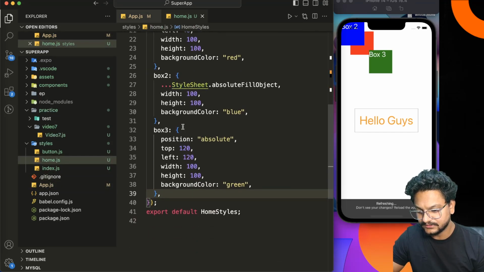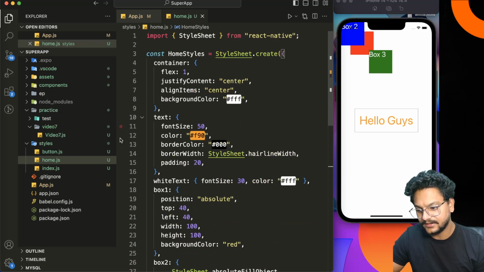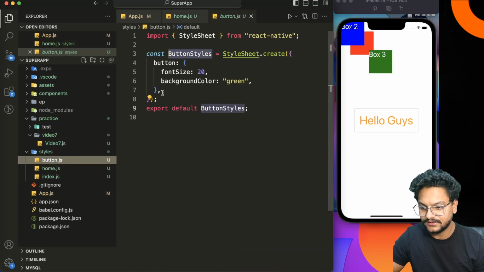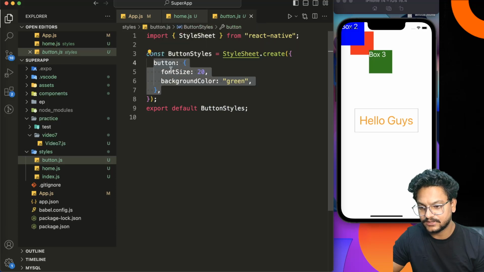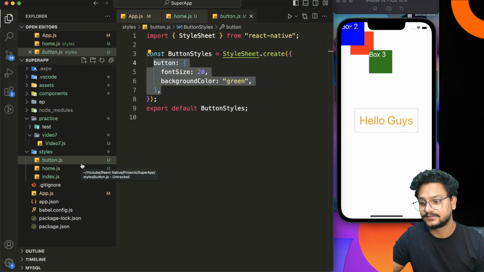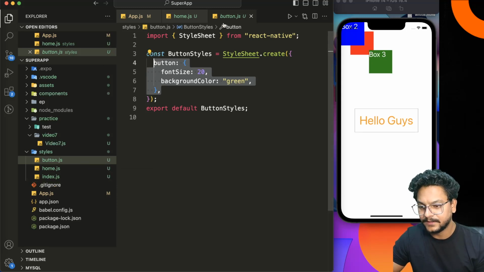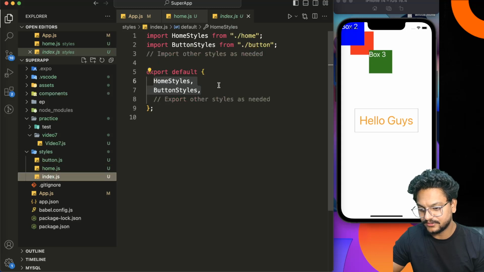So I have this home style, right? And we have a couple of button styles. Let's say you have 10 types of buttons, you can say button1, button2, button3, and all of that. We can create text.js, which will have many text styles. Similarly you can create 5 or 10, and import and export them all from this index.js, so that you can keep everything in one folder.